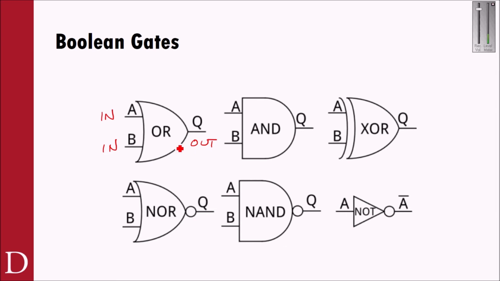So OR means this or this gives me that. AND would mean this and this gives me that. And a NOR would be neither this nor that would give me that. And a lot of these ones with the dots actually use this little inverter. We don't have to have the inverter with the not symbol. We can actually do it with just these circles. So let's look at these individually. I think that'll help us a little bit more here.